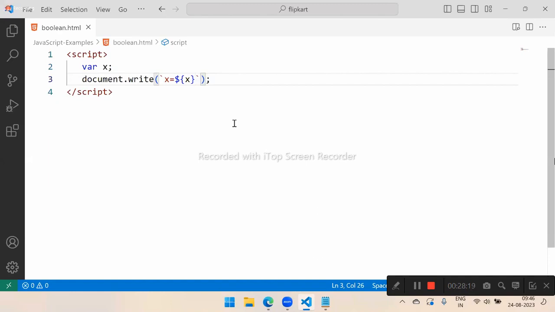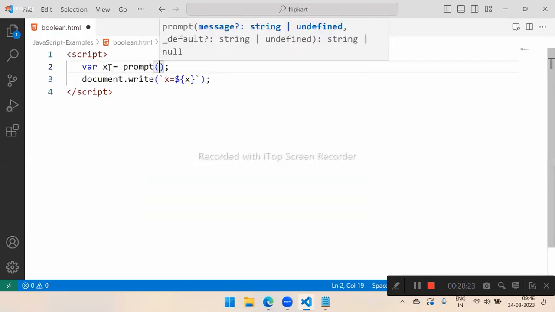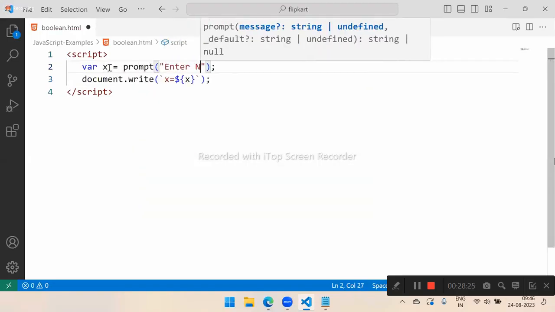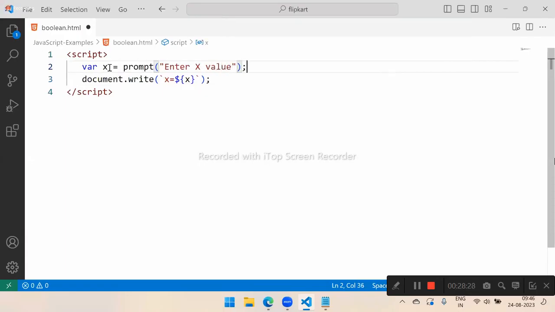But see what I am doing now. I am writing prompt and I say enter x value. Now the compiler sees that you are not defining a value, but you are mentioning prompt.